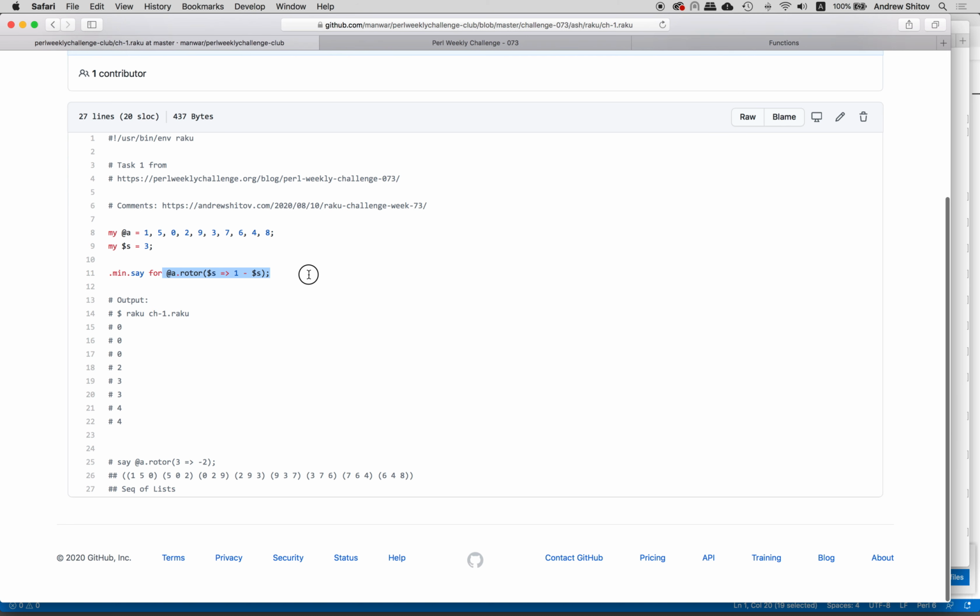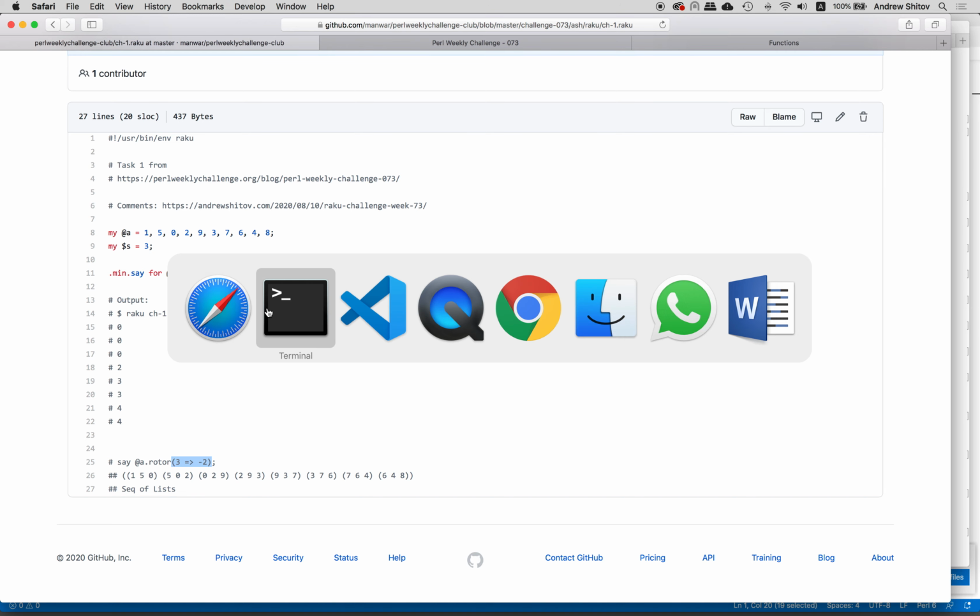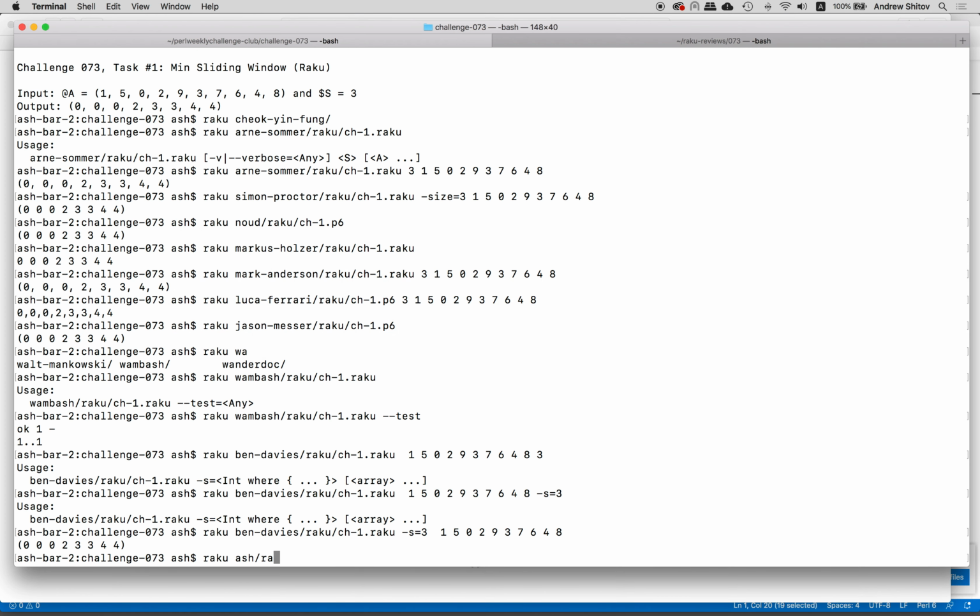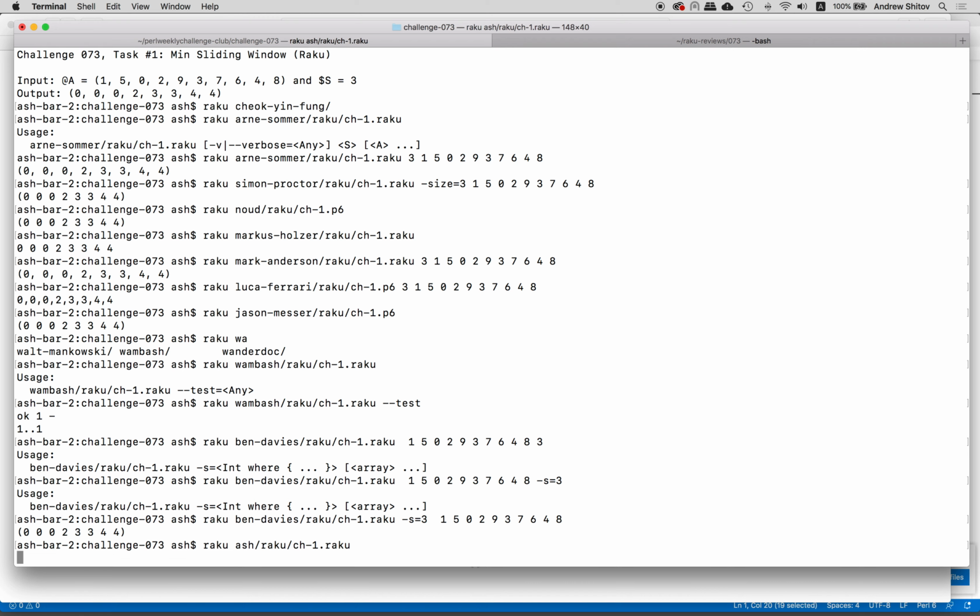Here it is. So again, I'm using rotor, but you see, I compacted it a bit, so I'm using for. So map and for are the other branch. You can map, or you can just use a for, and you will topicalize this, and if it's a topic, you can call this dot method, and basically you receive this. So effectively, for the input data, it gives you 3 and -2, and the result is a sequence of lists.